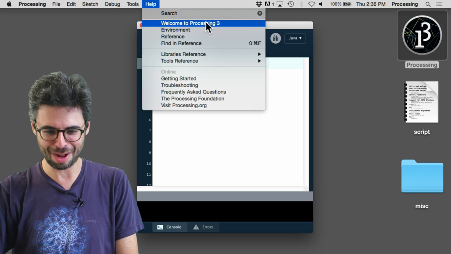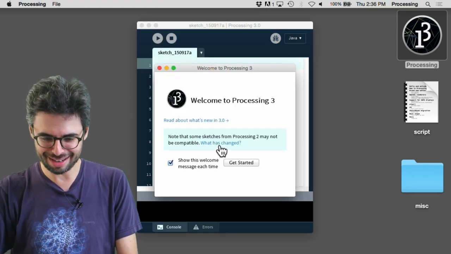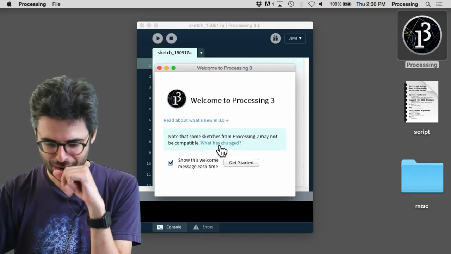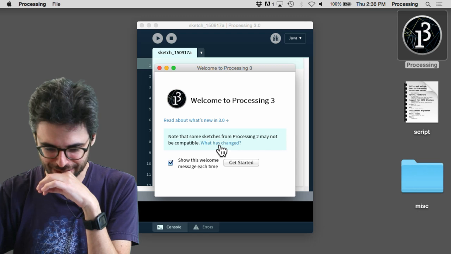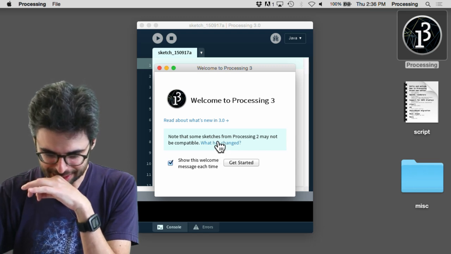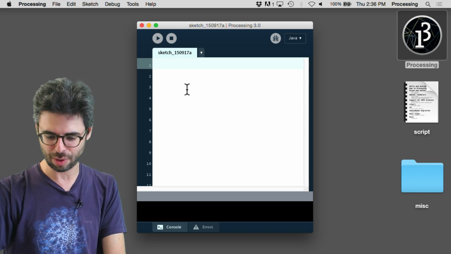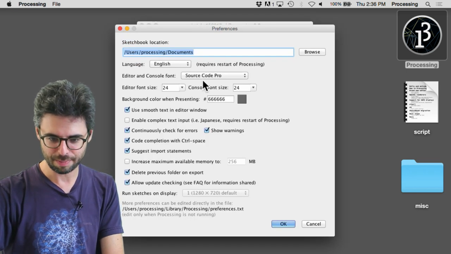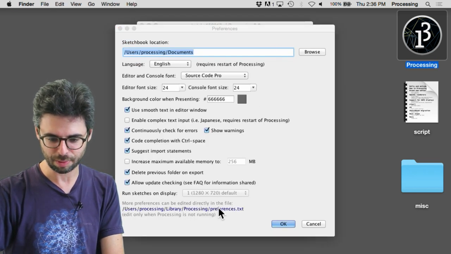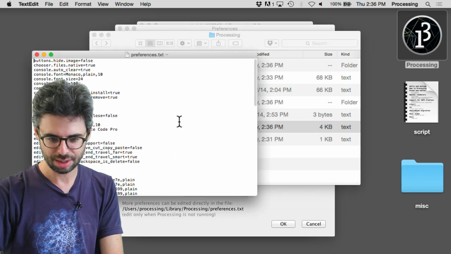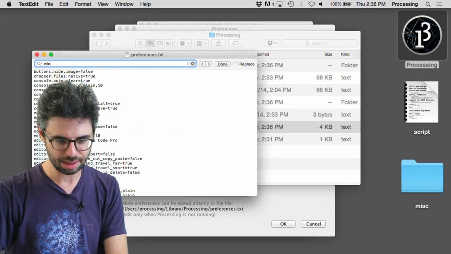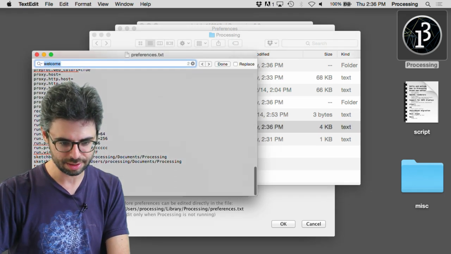Let me go back to the welcome screen. Oh, oops. I want to see that. How do I trigger that again to show up? Because now I only have this welcome message. I want the first welcome message to come up. So maybe if I look at the preferences, is there some secret welcome preference?